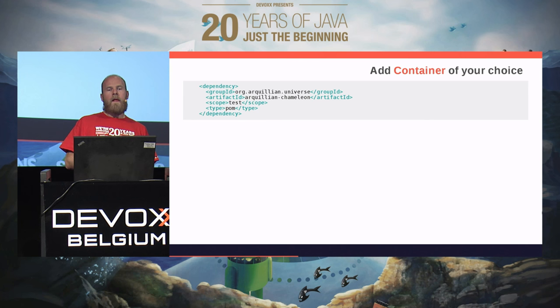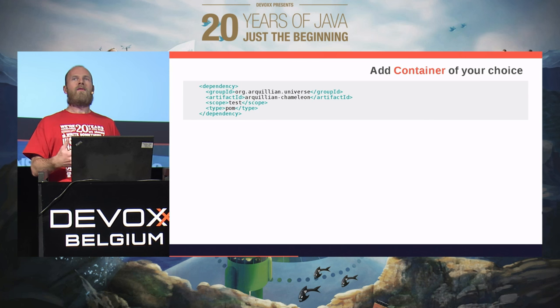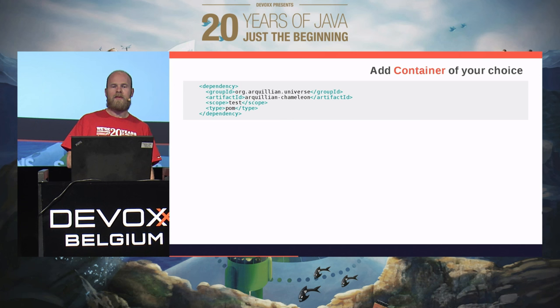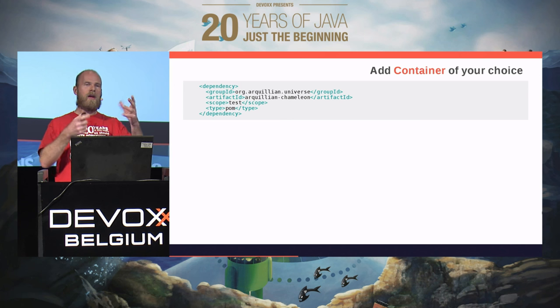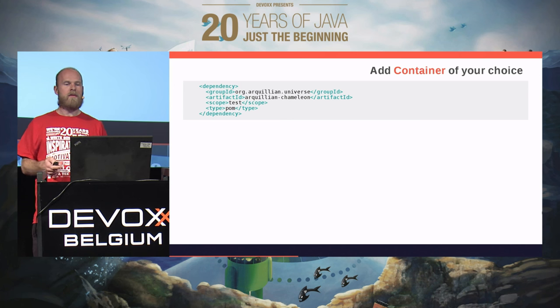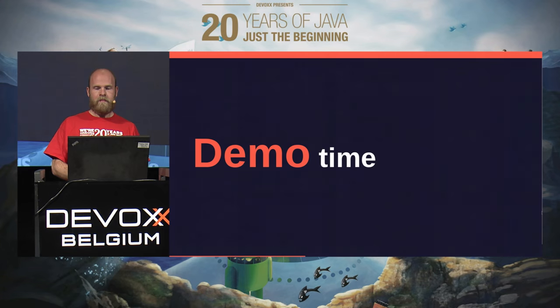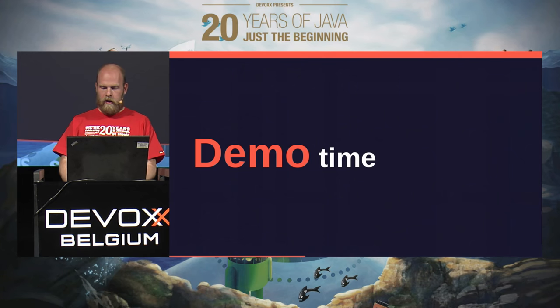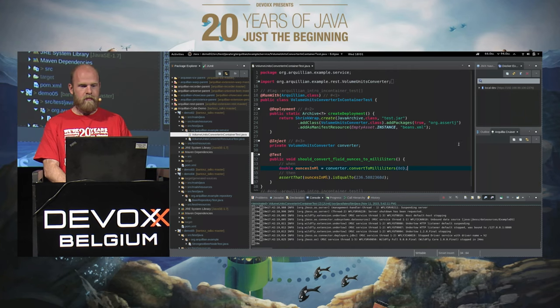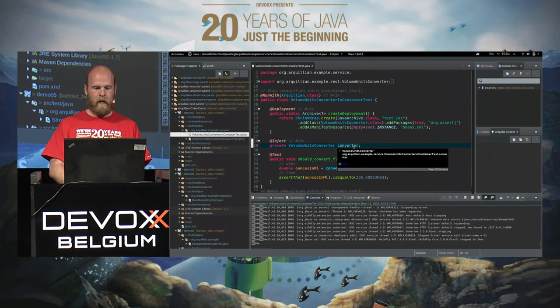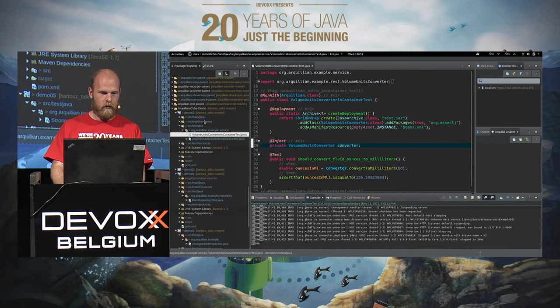And as we were saying before, it needs some form of container. So in this case, we're going to use the Chameleon container, which is a kind of wrapper container for all of the other containers to simplify the user class path, essentially, where all the dependencies are loaded dynamically. So we're going to have a look at just how to essentially run those demos that we had, or the source code that you saw on the slides.